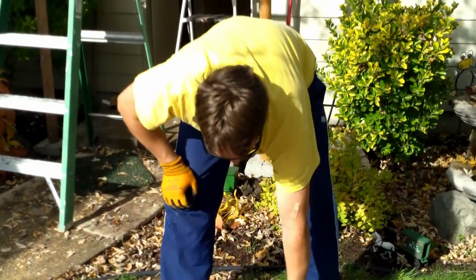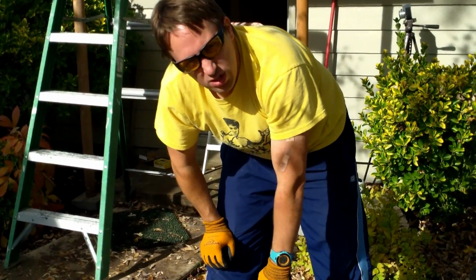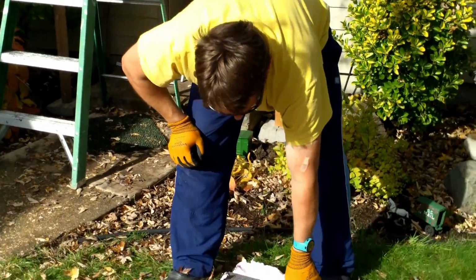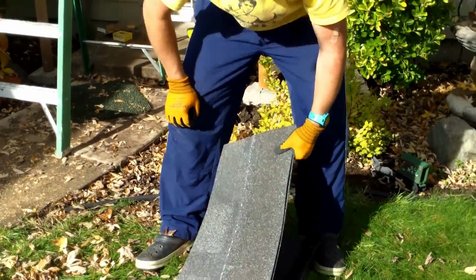So here we've got our pack of shingles. Usually 1 pack of shingles is made to cover a whole sheet of plywood, so we should have plenty of extra. So I'm going to go ahead and pull out a couple of these to get started.